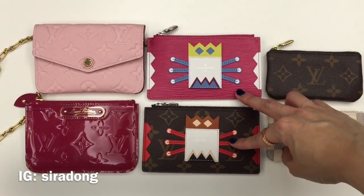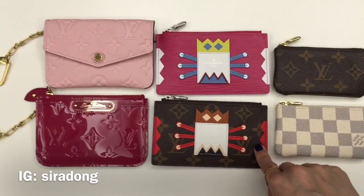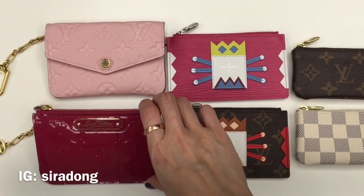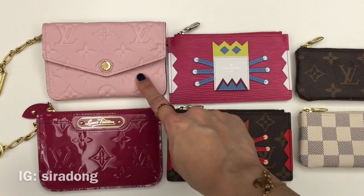And then this one is the tribal mask. One is in epi, the other one is in monogram canvas. And then one is a key pouch in Vernis. This one is, I think, an Indian rose color, and this one is in Omprong leather.